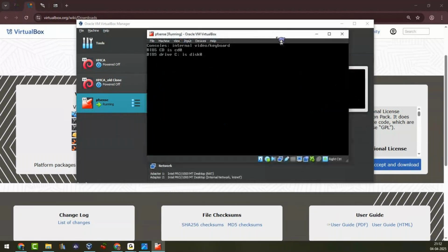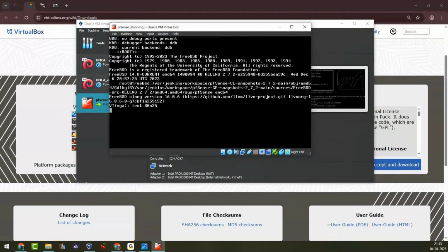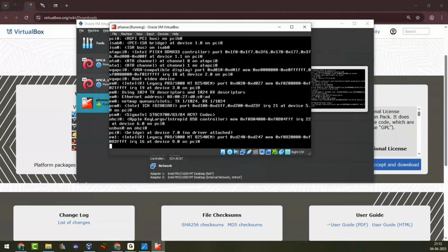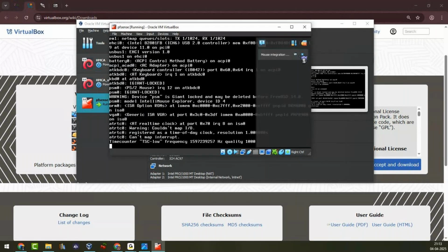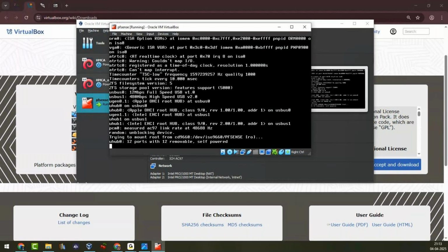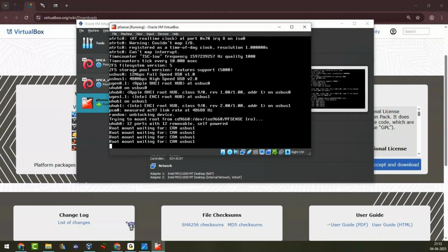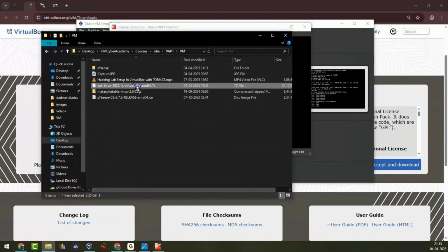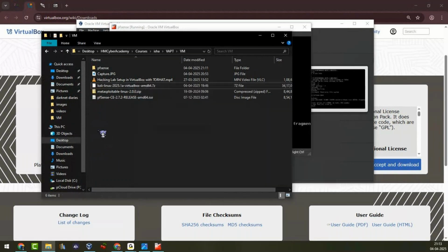It should look something like this. And in the meantime, I can also install Kali Linux. So here I have Kali Linux. I will just use 7-Zip, which I have downloaded from here.